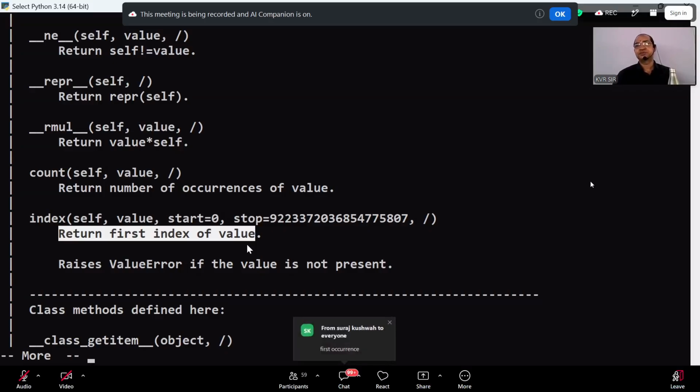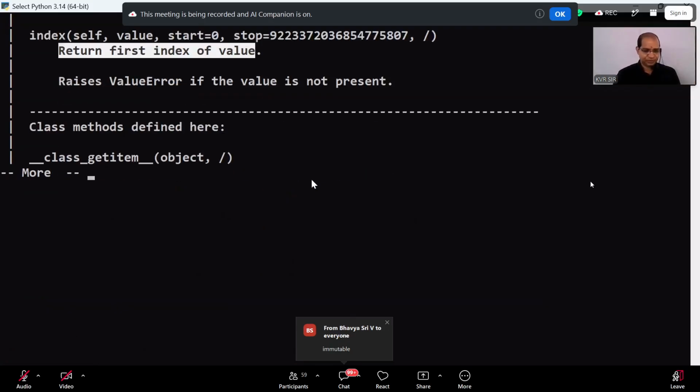Able to follow? So this is very important. Why are other functions not present? Because the tuple is which object? Immutable object. Can I show you that? So now I will go to the example part.